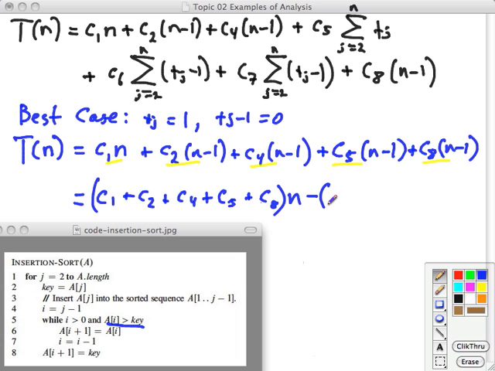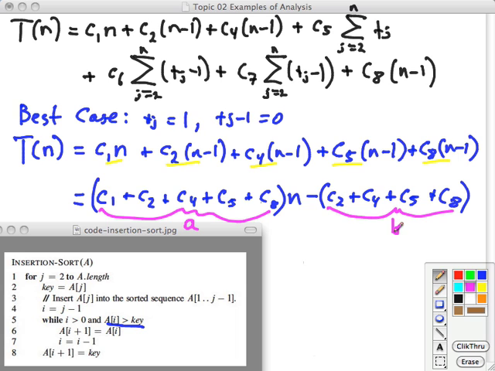So we're going to go minus all those, C2 plus C4 plus C5 plus C8. So that's a simplified version of the best case formula. And here is a really important point. Let's suppose we decided to call all of this A and all of this B. This formula takes the form T sub n equals A n minus B.